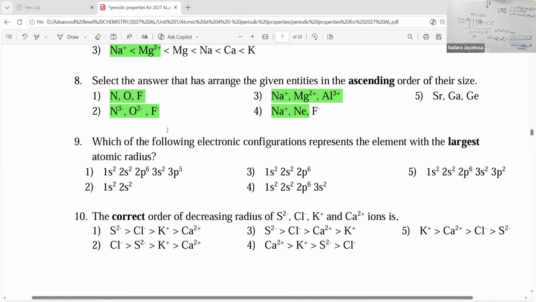These are isoelectronic. They all have the same number of electrons. Underline all four and write that these are isoelectronic to argon. So in an isoelectronic series, you can write that. I wrote it somewhere, I think P3 minus at the top: P3 minus, S2 minus. Write that order once again.